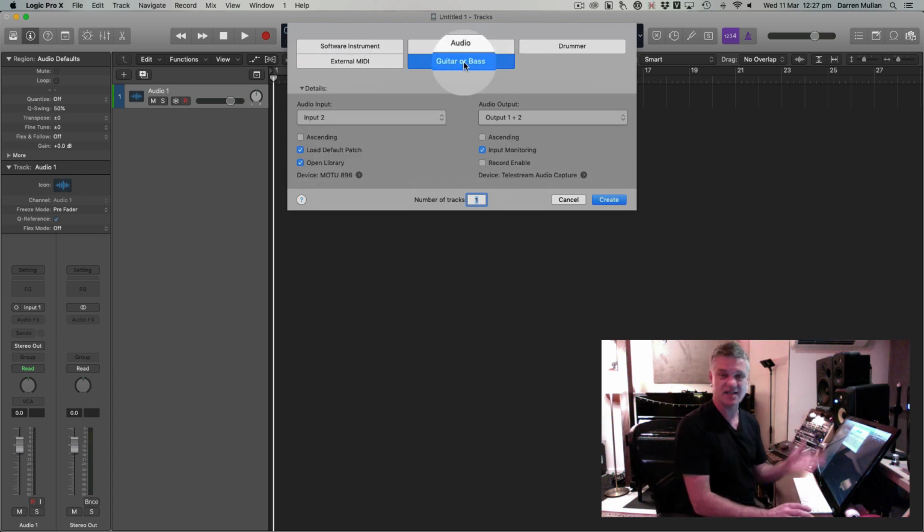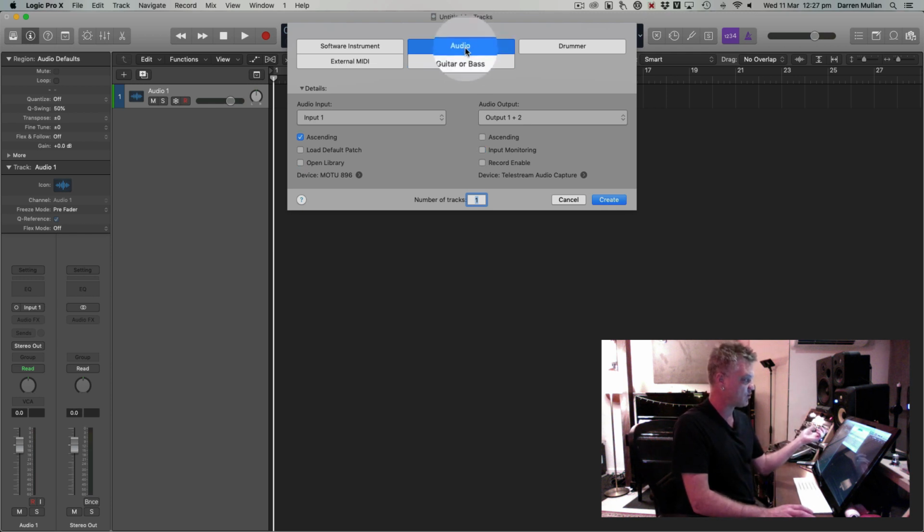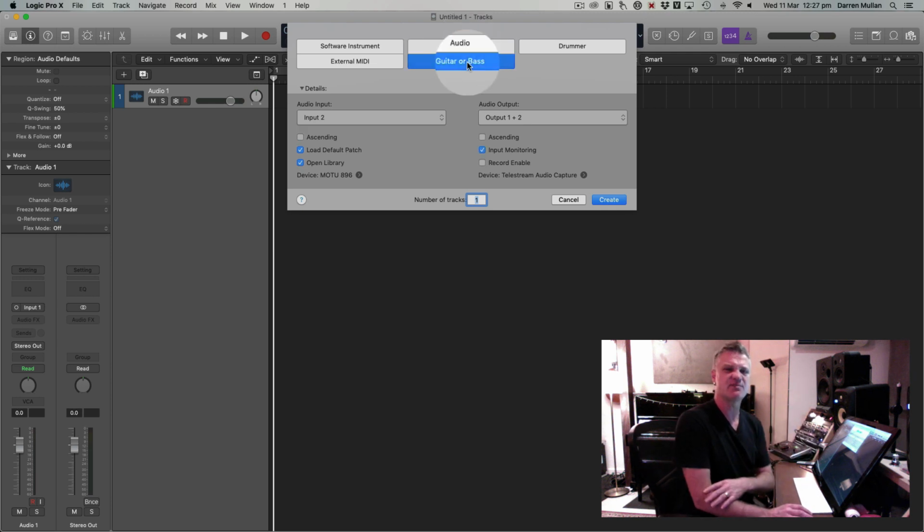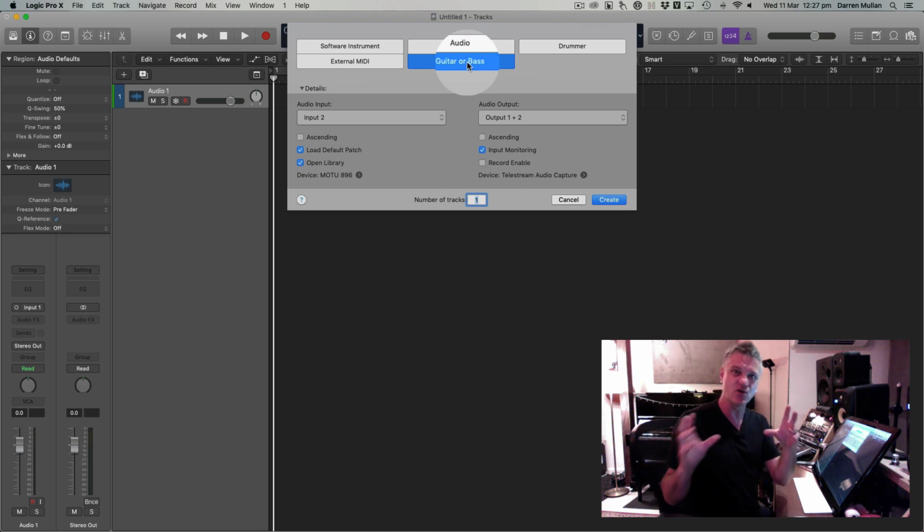And the next one is guitar or bass. This is fairly new in Logic. It is basically an audio track, except it automatically loads up, ready to go, a bass or a guitar amp simulator and channel strip. And that's with the most basic audio interfaces that you buy for your Mac.